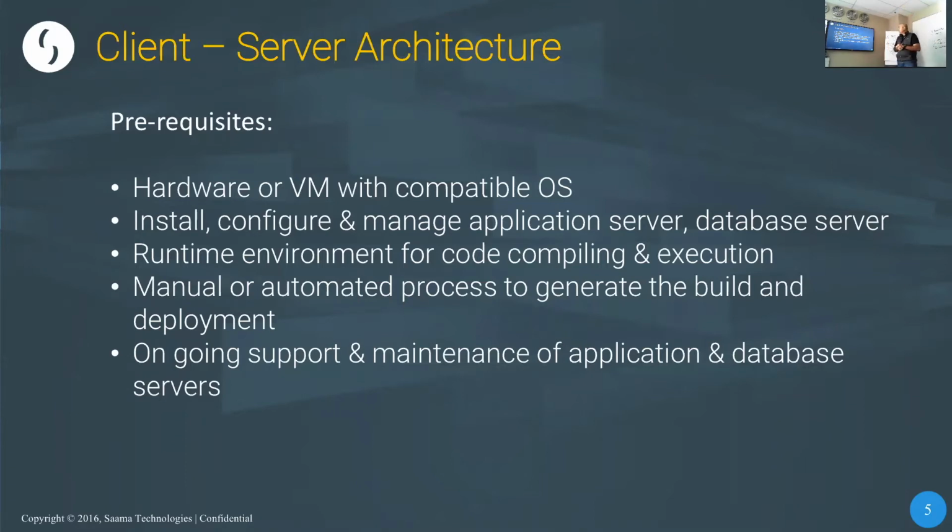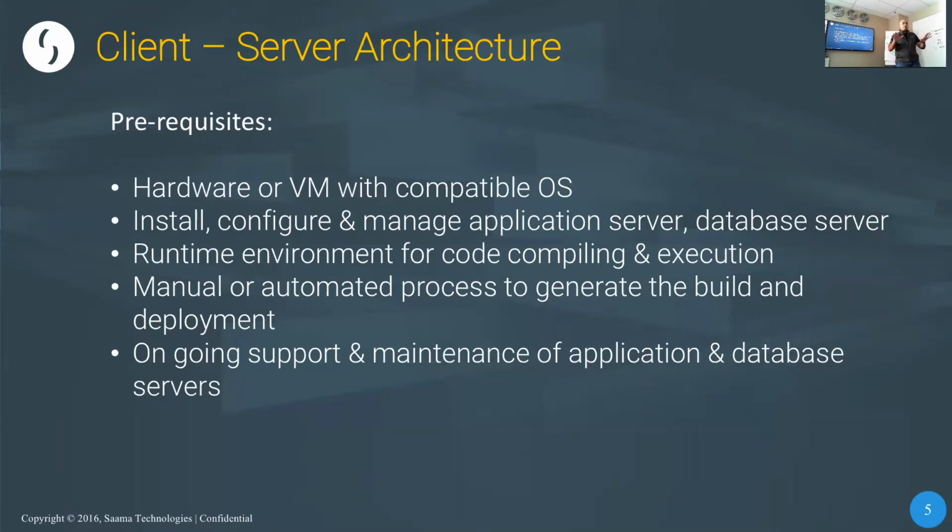Then you need a runtime environment for compiling and execution. You need someone to take the code either manually or in an automated fashion, create a build out of it, and deploy it on the server in a way that the server accepts, including all the configurations and tweaks that you want to make on an application server, right?